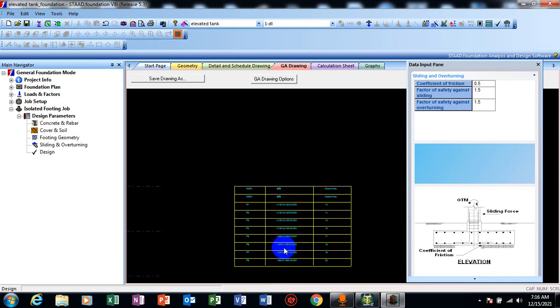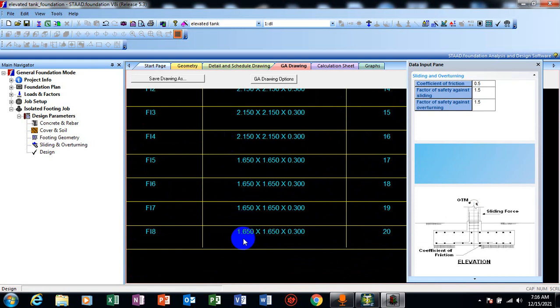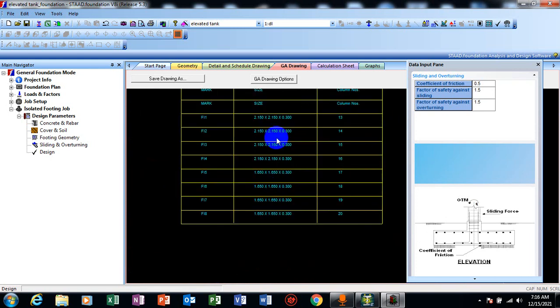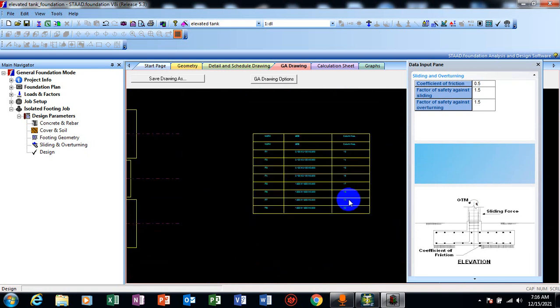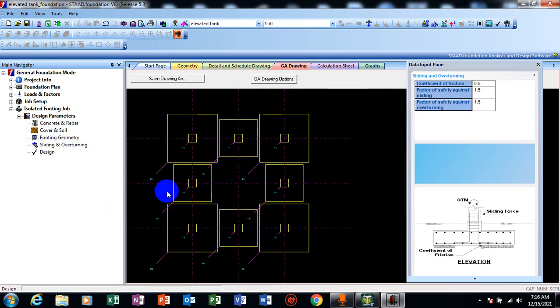For some of them that are here, you can see them represented clearly. So we have 1, 2, 3, 4 that are small, and we have 1, 2, 3, 4 that are bigger. So 4 of them are of the same size, and 4 are of the same size as well. So you can see from the general arrangement, it is clearly detailed here.